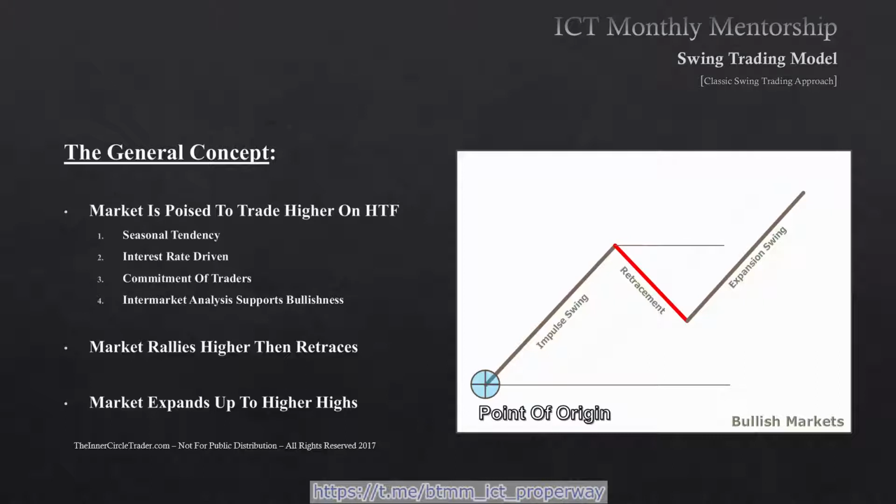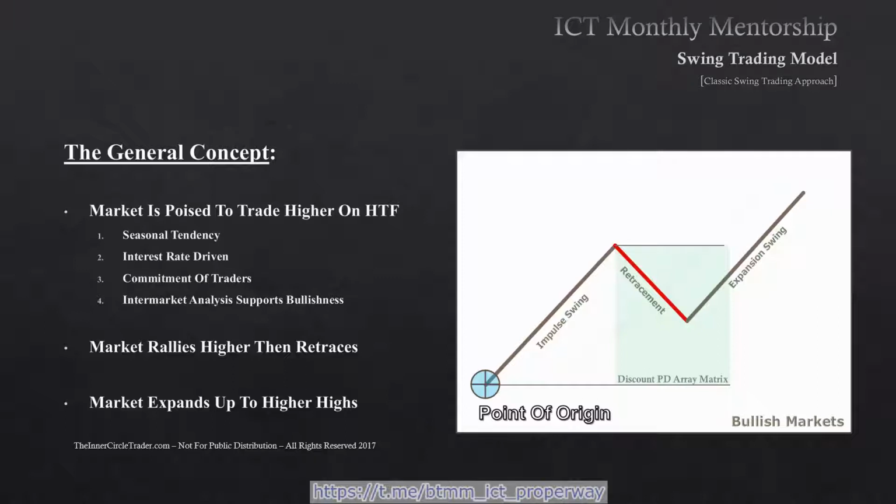We have our range defined by our point of origin and the intermediate term high prior to the retracement. Once you identify those two markers, all you're doing is making that range defined in terms of discount to premium. Everything below that high down to the point of origin is going to be referred to as your discount PD array matrix.